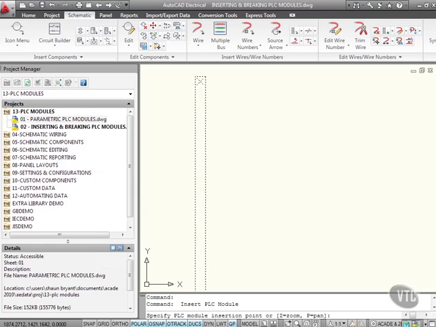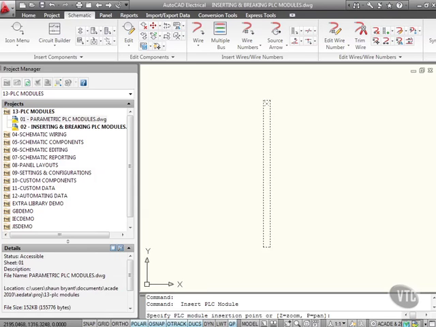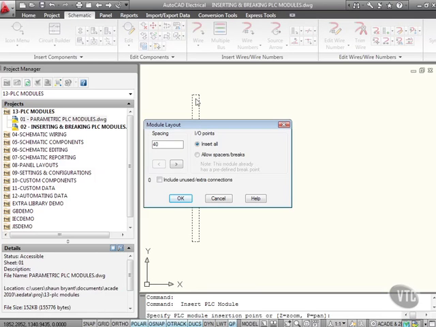So I'm just going to zoom out slightly by rolling back on the wheel so that I can actually see the whole PLC module. So if I click there now, see the X at the top? That's where I position it. Now, this is where it gets interesting. Spacing, I'm going to change that to 25. What I am going to do here as well is allow my spaces and my breaks. Now you'll notice it does say this module already has a predefined breakpoint. That's fine. And what I'll do there, I'll OK that.